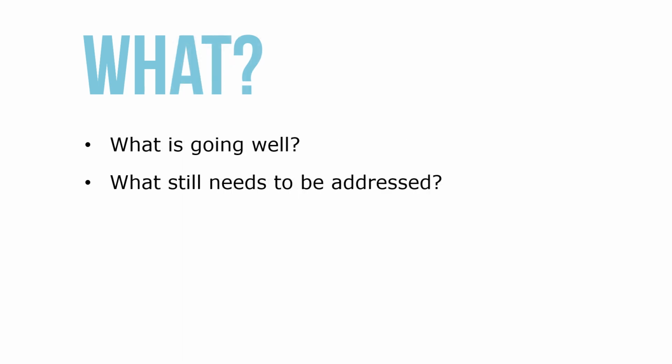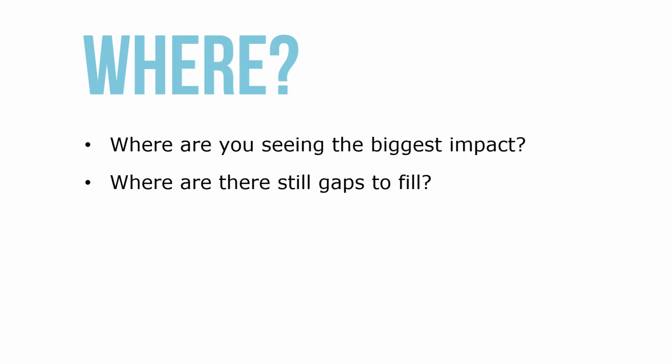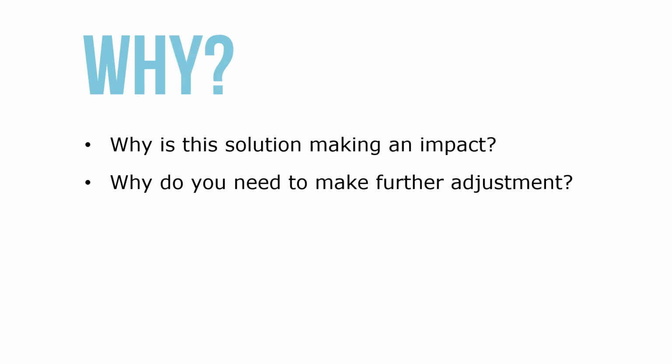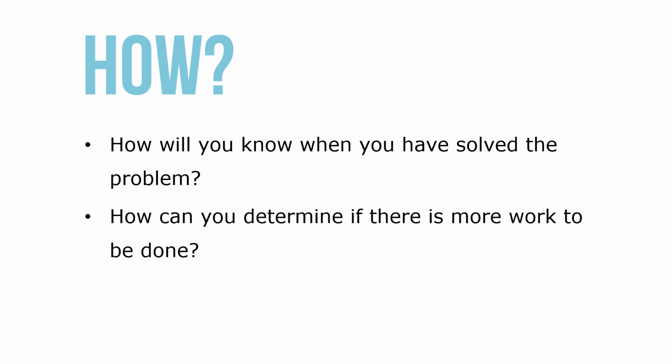Then ask what. What's going well and what still needs to be addressed? Next is where. Where are you seeing the biggest impact and where are there still gaps to fill? Then when. When will monitoring take place and when will you know if you were successful? Why? Why is the solution making an impact and why do you need to make further adjustment? How? How will you know when you've solved the problem and how will you determine if there's more work to be done?